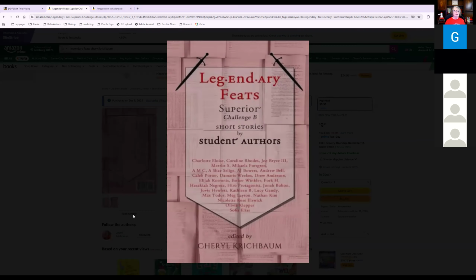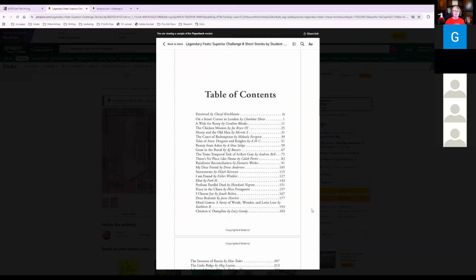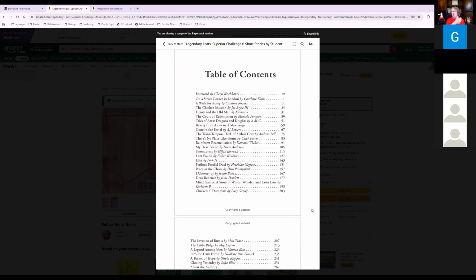Let's see if the sample thing works. Yay, it looks like it does. All right. So here's another thing that I have figured out. When you publish through Amazon, it gives the customer previews. But if you only publish through Ingram Spark, it doesn't give you previews, which is really disappointing, honestly.